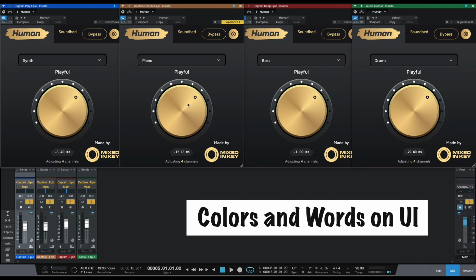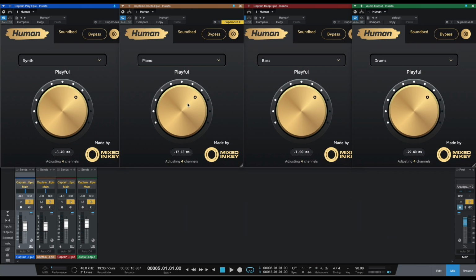And I'm just being vulnerable there. I'm just letting you know, like I feel like these are suggesting to my brain, and then my brain starts making it sound playful in my head. So I haven't done a blind test yet where someone else is able to dial something in and I say, oh, that sounds better, that sounds worse. But I do like what it's doing when I'm looking at the screen and dialing it up.